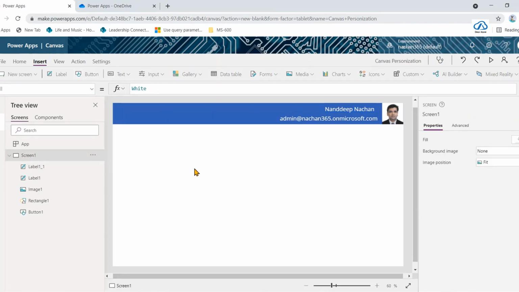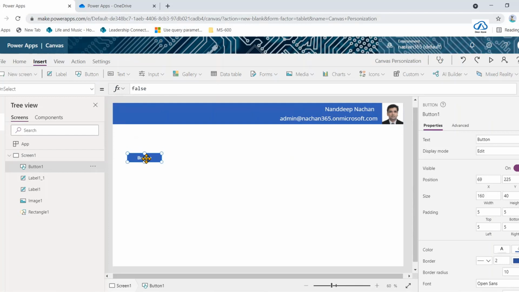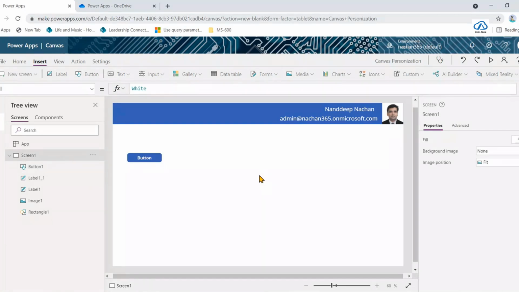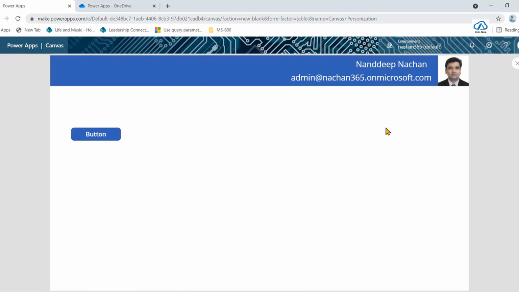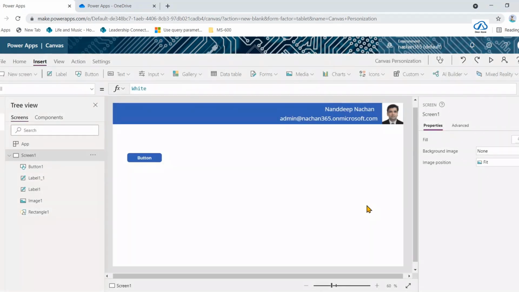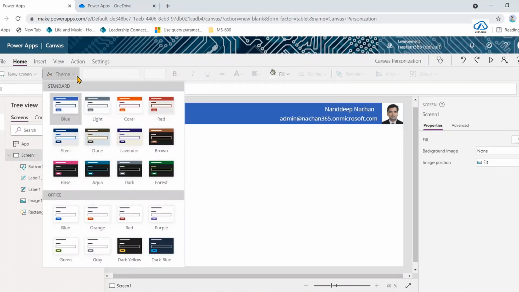So let's say I quickly add a few buttons here. Now that this entire application has got its own look and feel, and is a bit personalized to that particular user, once I run this, this is the entire user experience that we will get. But not just that. Based on what kind of experience we want to create for our users, if I go to this Home, inside this Home we'll be able to see those themes which we have been talking about.